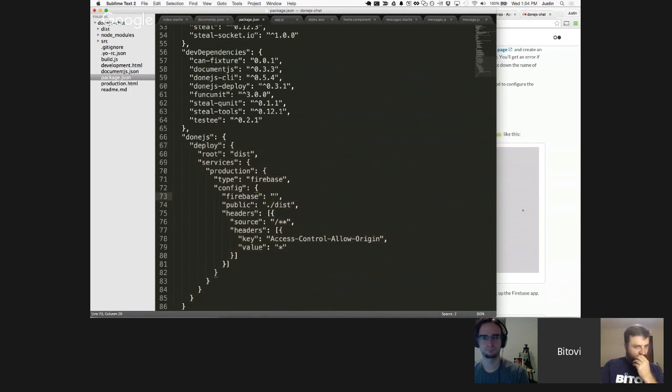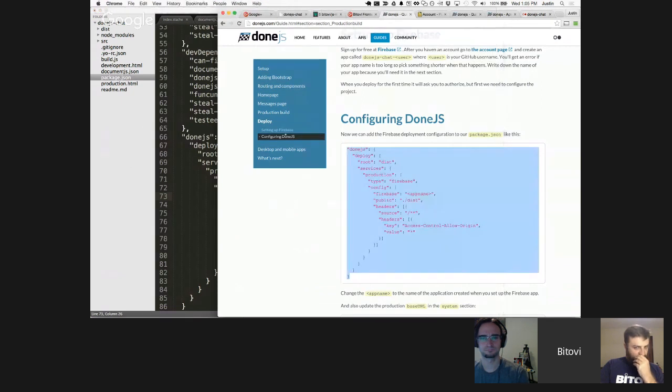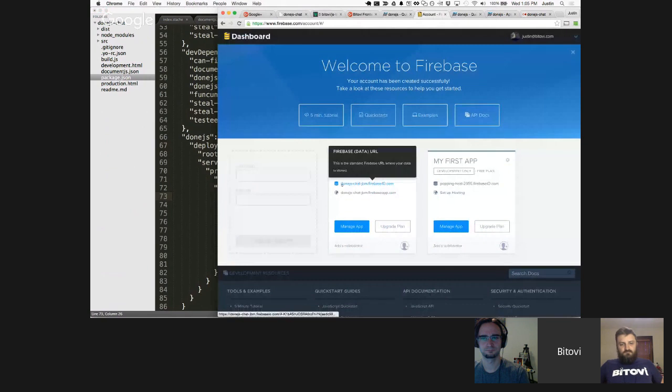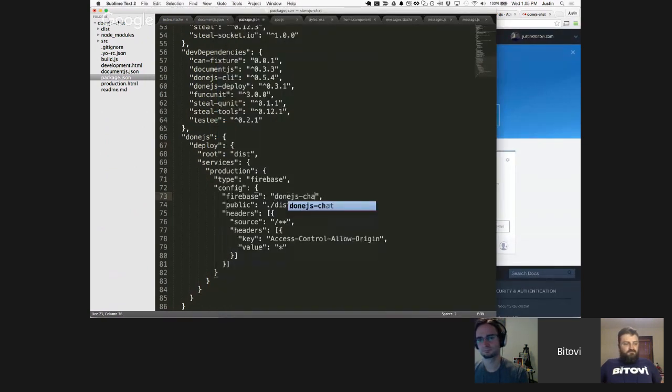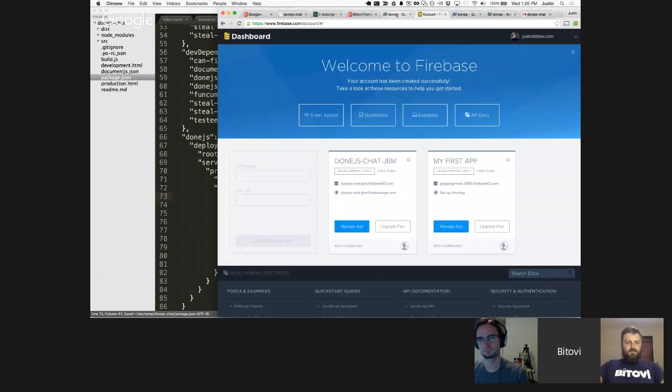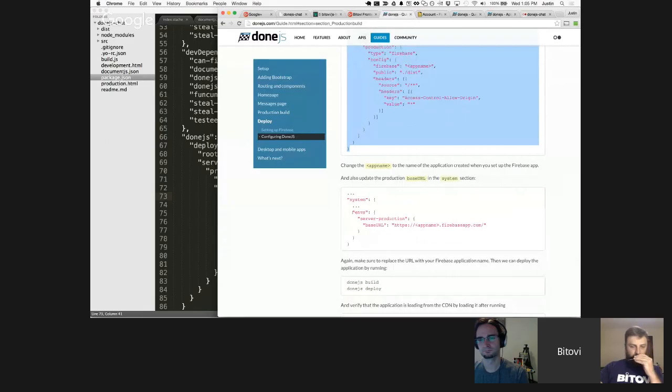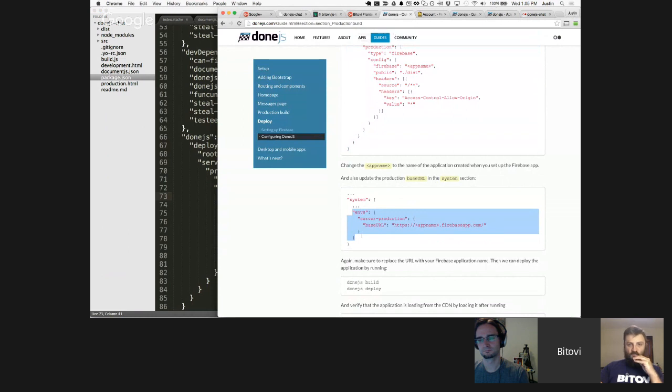But all you really need to do is update the app name, and my app name again is DoneJS chat JBM. Yeah, so we're going to make a generator for deploy that will fill all this in for you. Yeah, eventually.